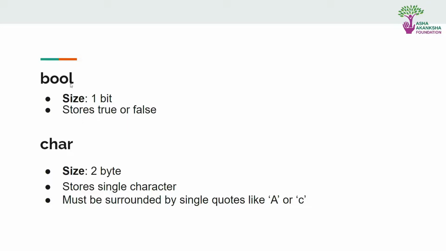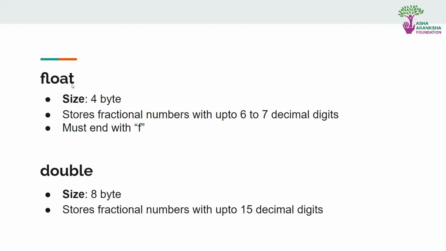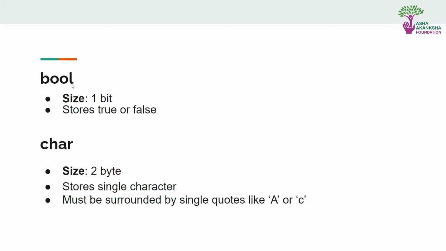Bool is a special data type. It basically has just two states. So it is either true or it is false. These are often used to make flags. We can use this to say that we can perform a task until this variable is true, and then we can assign false when we want to finish the task. So bool is often used for that.